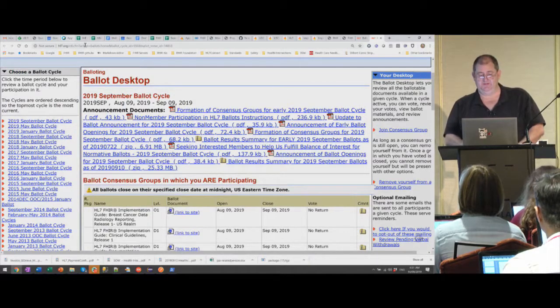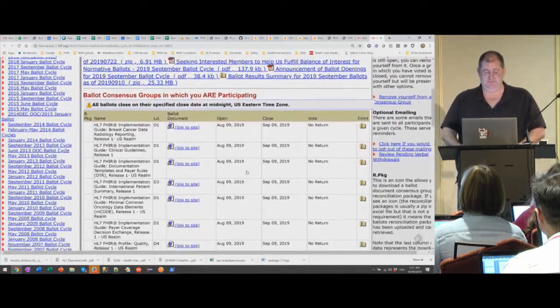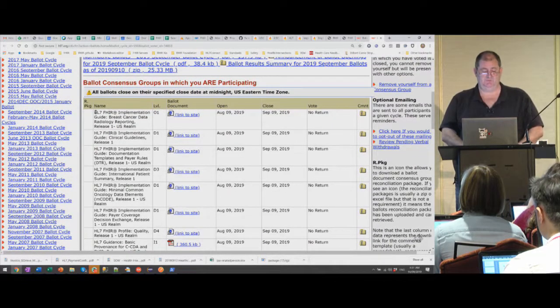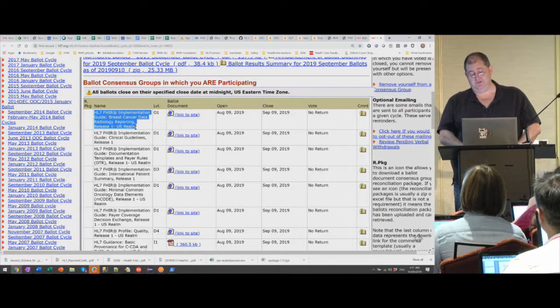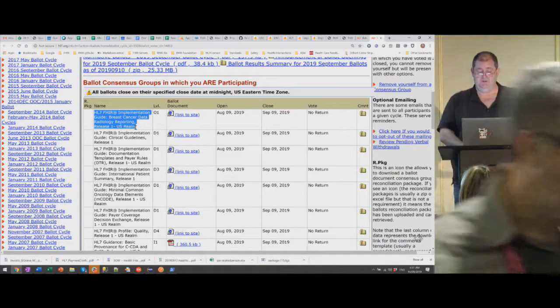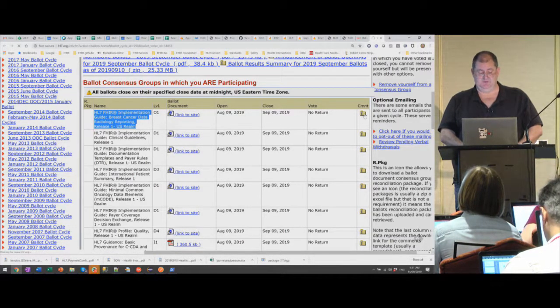So here's all the announcement documents, a sequence of announcement documents. Then there's the actual name, and these are all formal names. What you will find is that we are not very good at having our formal names align with our used names. We're working on that policy. A link to the published implementation guide, and then a link to a comment document, which is a zip file containing a bunch of Excel spreadsheets with yet another name.